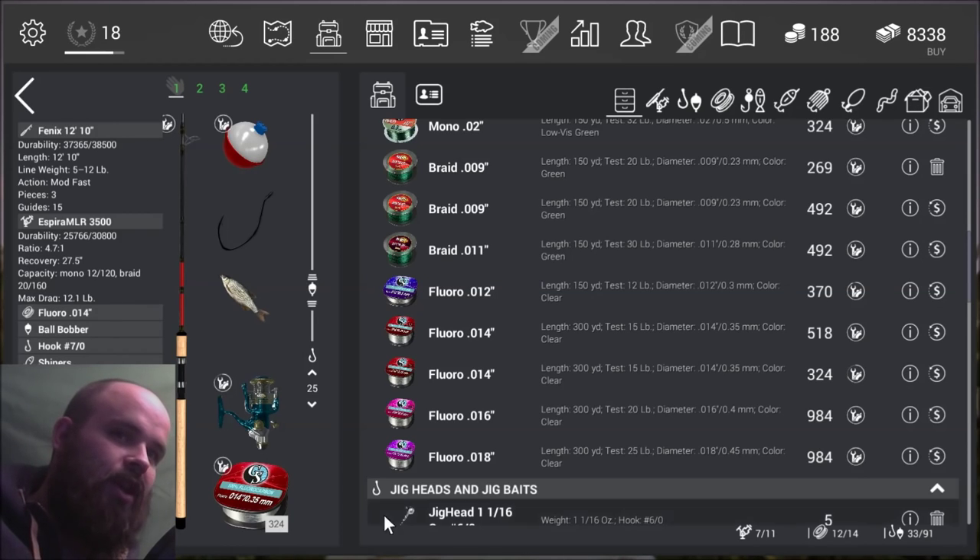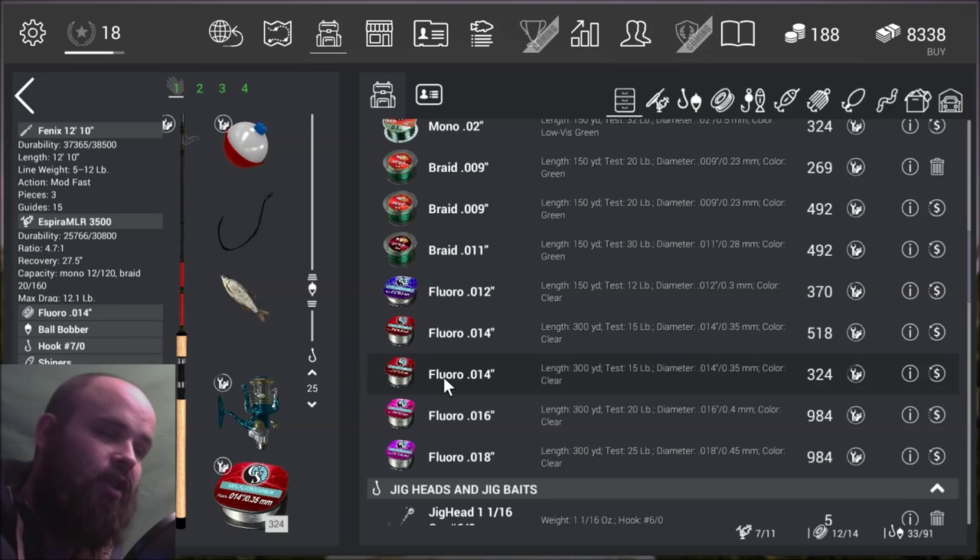It's pretty obvious that you should use the best gear that you have. I still use like 15-pound test on everything, and I'm not able to make a reliable catch on them. Unfortunately, that's the best match tackle I can get at level 18. But 15-pound test is what I caught one of them on, and then the second one just bested me.